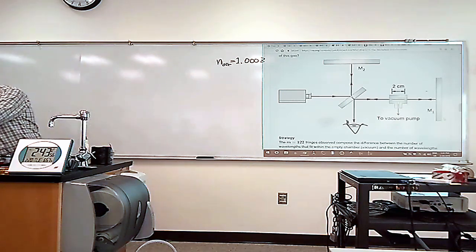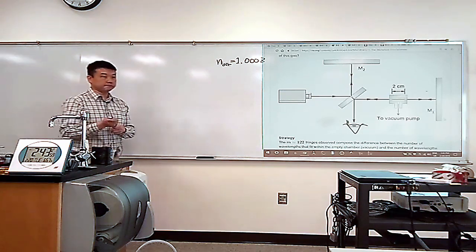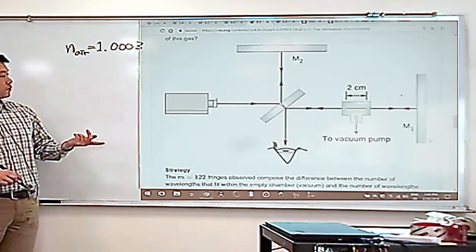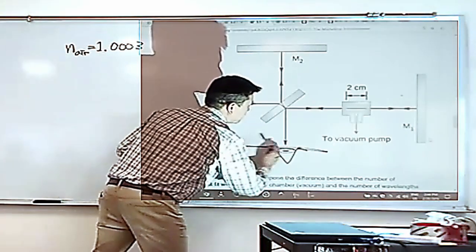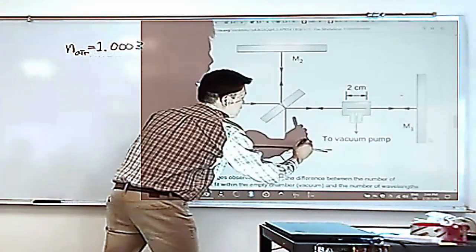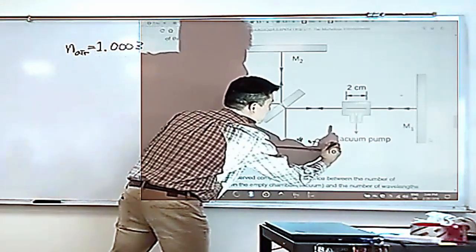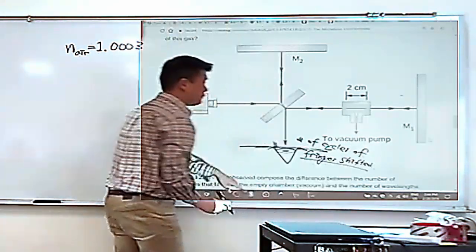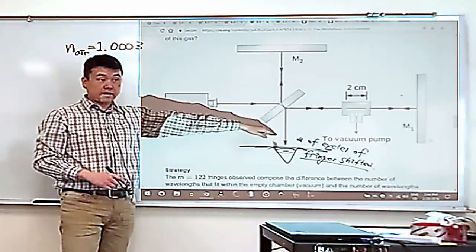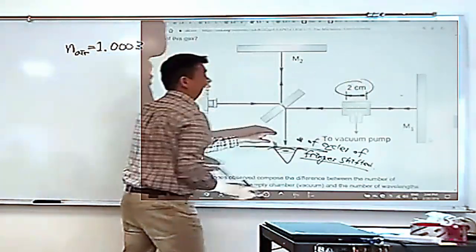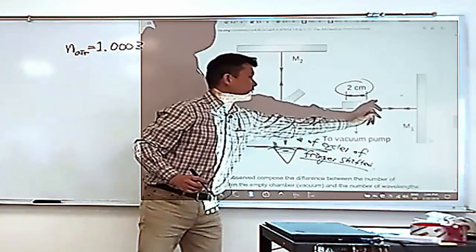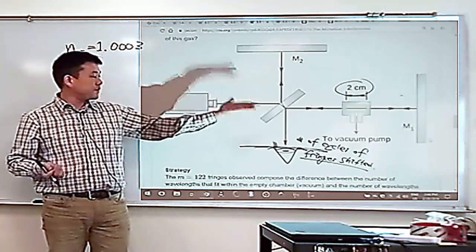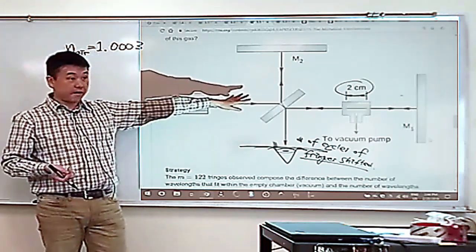So does the wavelength of light matter here? What we are going to calculate, as we are observing here, is the number of cycles of fringes shifted. That's what we are going to look for on this screen here. And we have a number fixed here, the length of the glass chamber, or path length, or physical length there. So I just want to specify any other numbers that we need to specify.